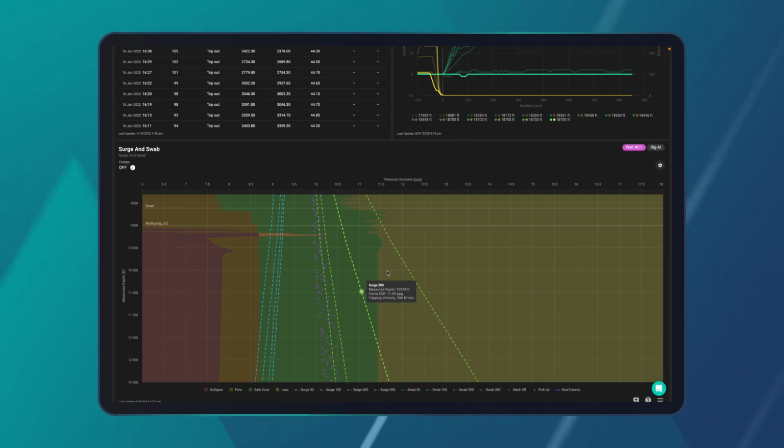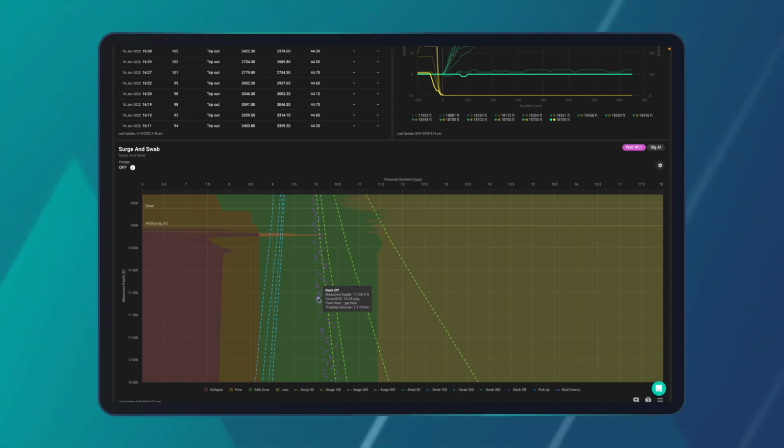The last tool here really focused on surge and swab. So we found with a lot of our customers that most of them, especially offshore, are doing surge and swab modeling basically pre-run or in the design phase. So they'll put in their hard limits, and basically that's the theoretical max that the team will then use going forward. There aren't many customers that have been doing real-time monitoring of this.